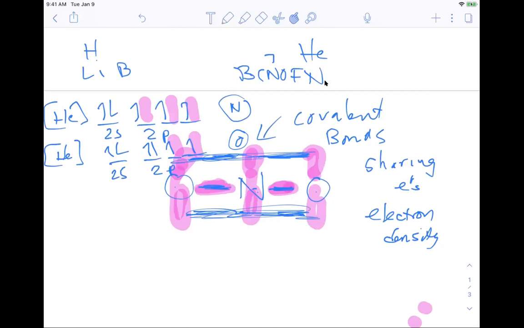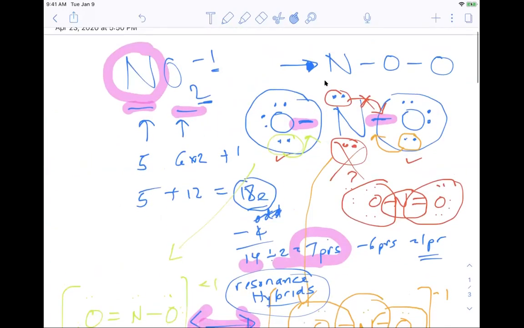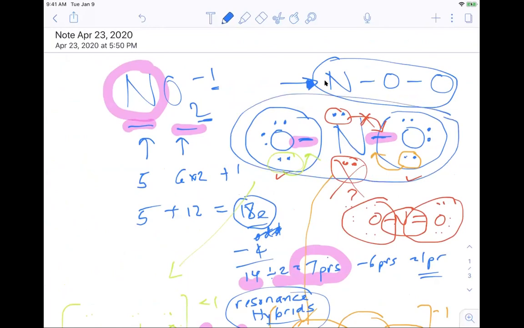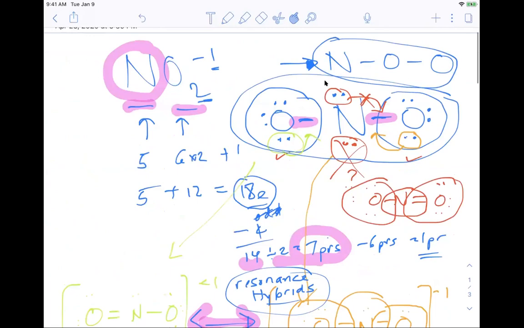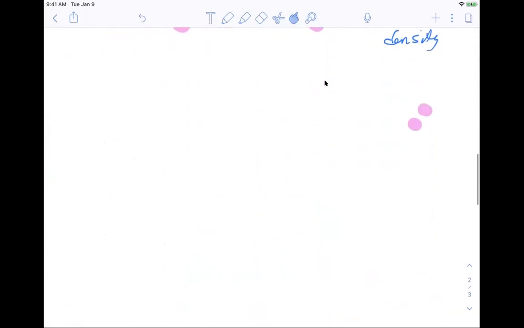Okay, now, what about this concept of formal charge? Remember I said that this is a possible picture for how you could put nitrogen and oxygen together. And this is a possible picture for how you could put nitrogen and oxygen together. And how would you think about deciding which one of those potentially is better? Well, formal charge is this thing that we use, right? And there's a formula. You can look at that formula and ask yourself, can I figure this formula out? Go for it. I'm not really fond of that.